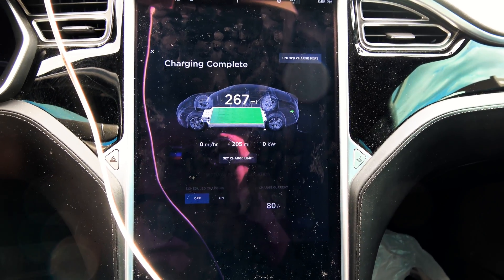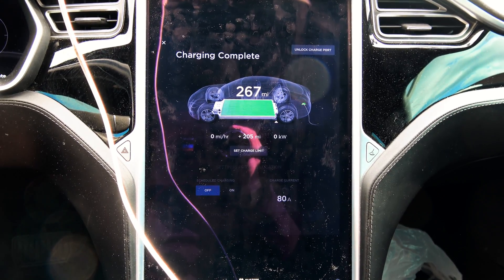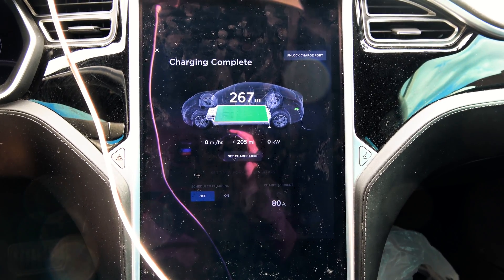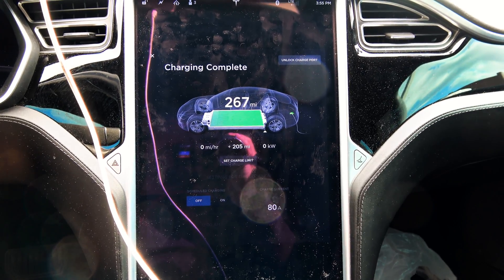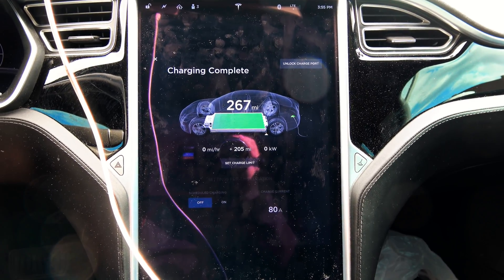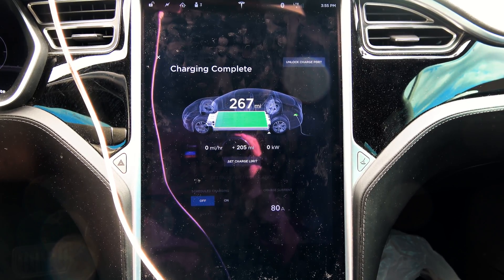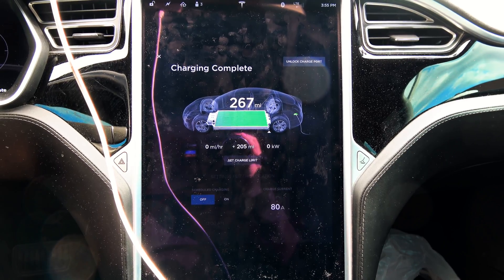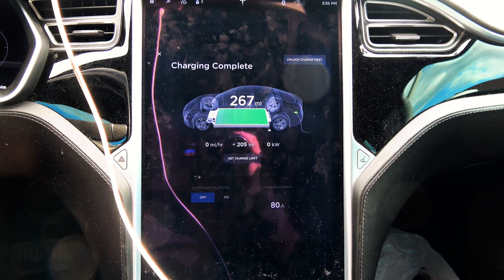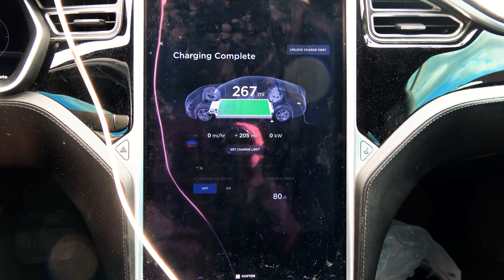We are doing an experiment. I will be in China for 2 weeks. I will be plugging the car into a 120 volt, 15 amp outlet, then lowering the amperage down to 5 amps at 120 volts. I will start the car from a low state of charge — hopefully zero rated miles — and over those 2 weeks let the car charge up to 100% at 5 amps, the slowest possible speed. We are going to see how balanced my pack is after that.